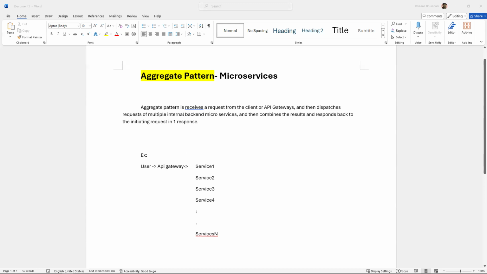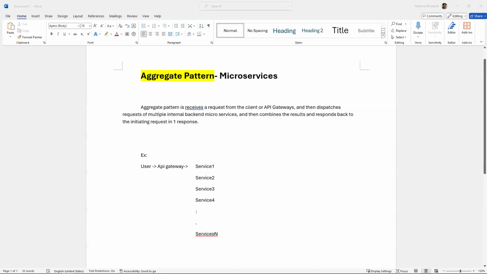Then it makes individual requests via the API gateway or via the aggregate pattern. It invokes other services to fetch the information. The aggregate pattern combines the responses into a single one and sends it back to the consumer or client.